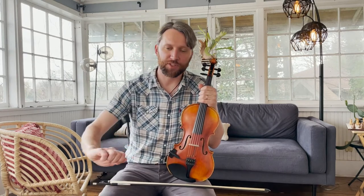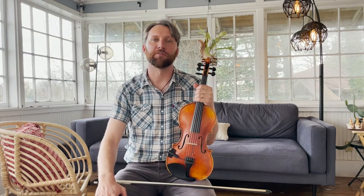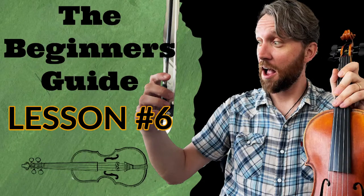This month we're going to be looking at some bow rhythms. So we're going to be taking what we already know with Twinkle Twinkle Little Star and adding a couple of different bow rhythms on top of the notes that we already know. Take us into the realm of fiddle playing a little further, and it's also something that gets taught a lot in the Suzuki violin method.